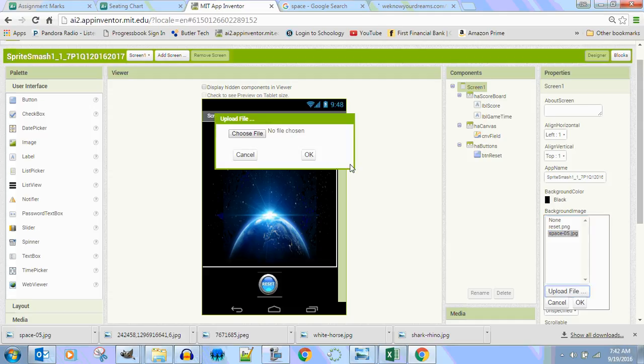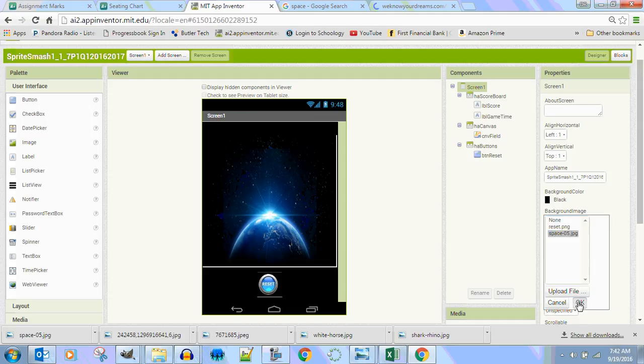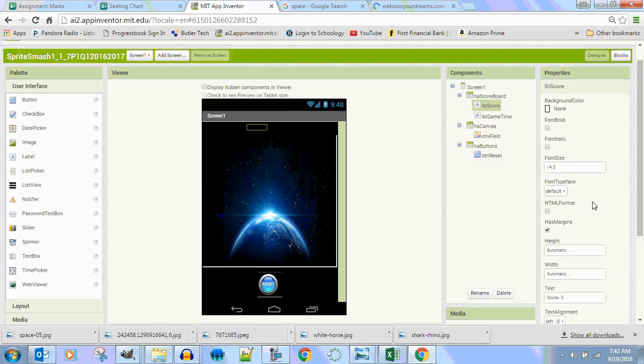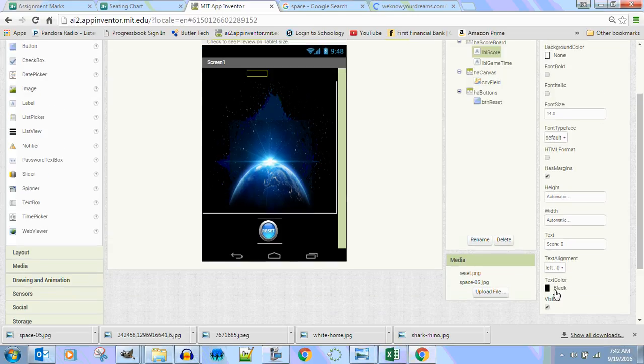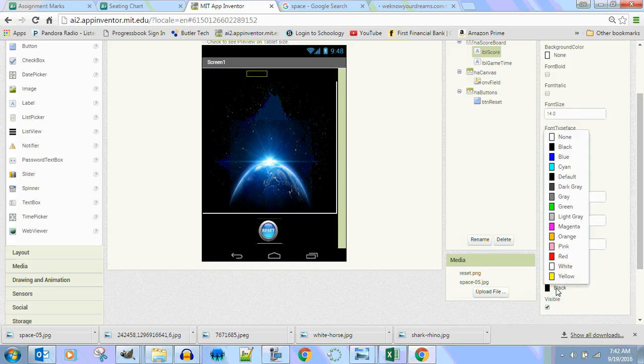Let's see what happens if I put it in there also. I don't like that because now it looks like there's competition down here. Okay. I don't like that. So I'm going to go to background is none. And I'm just going to keep it black. But that means we need to make our labels a color because you can't have black ink on black background.